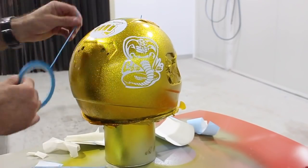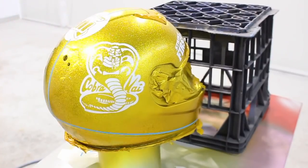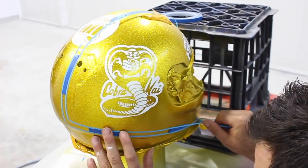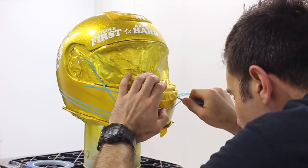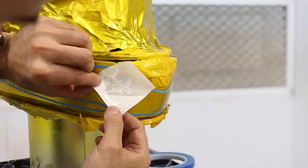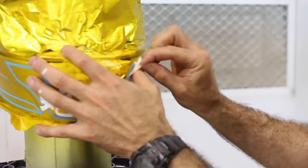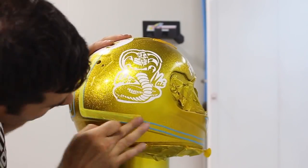A lot of people ask what kind of tape I use to mask up. This is a Stylus fine line tape — it's basically vinyl tape and it's 3mm wide. I'm also using some 12mm fine line tape to get the distance of this line that I'm masking up to be even, which is just a little trick; otherwise I do it by eye. This front bit I'm just kind of making up these shapes, just something that I think looks cool. And I cut some more stickers — this is actually the Chinese symbol for snake. I just thought something different; I'd put it on the front and use it as a mask.